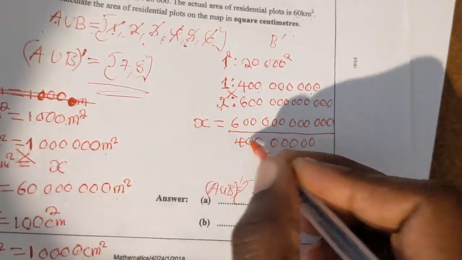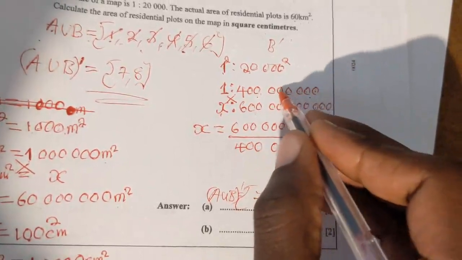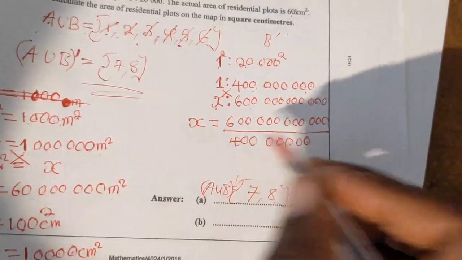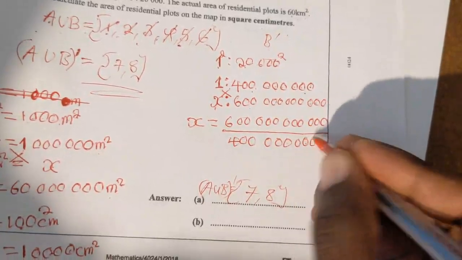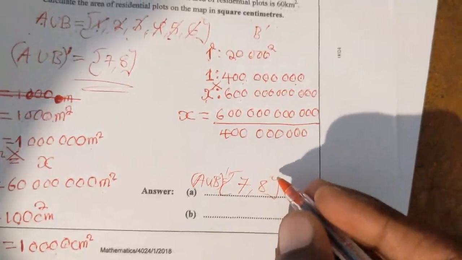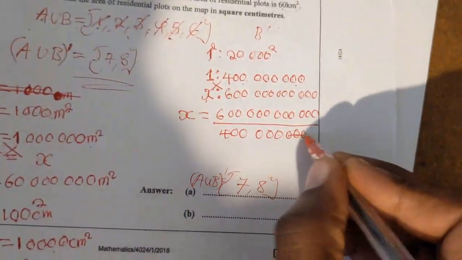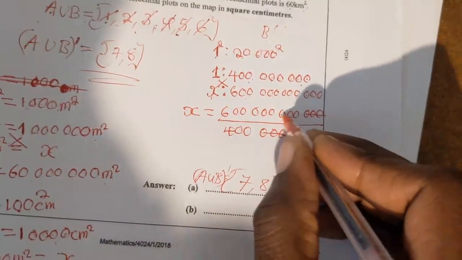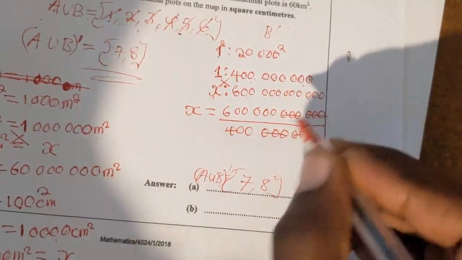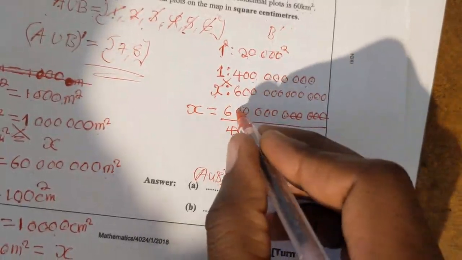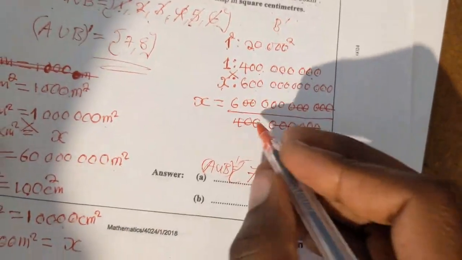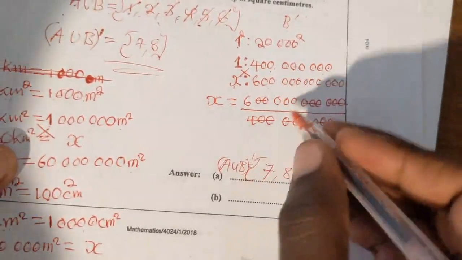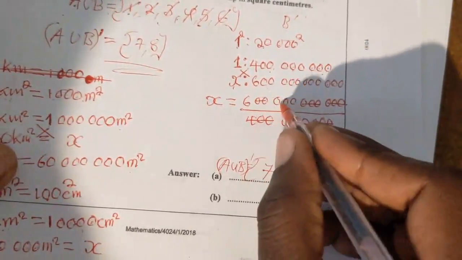4 5 6 7. So 1 2 3 4 5 6 7 8. 1 2 3 4 5 6 7, then 8, like that. This is the point where you're going to reach there. So when you cancel these 3, you cancel those 3, you are dividing, you cancel these 3, you cancel those 3, okay? You cancel these 2, you cancel these 2. So what you have is something like this. So this is just 6,000, okay?